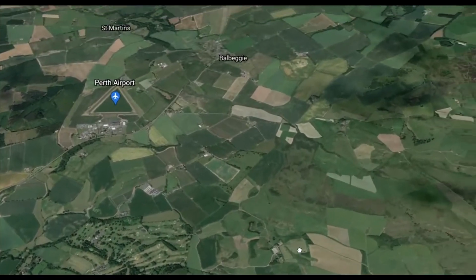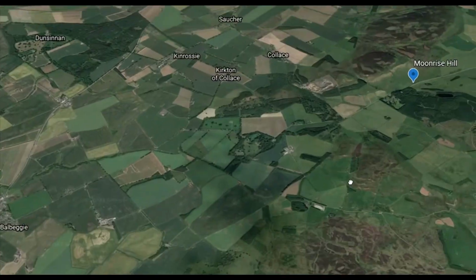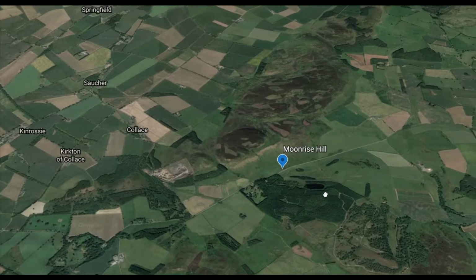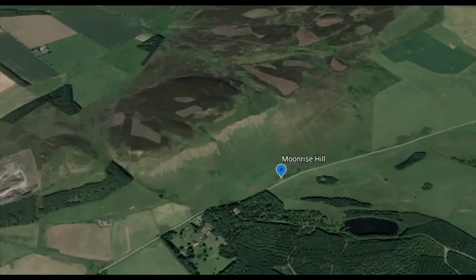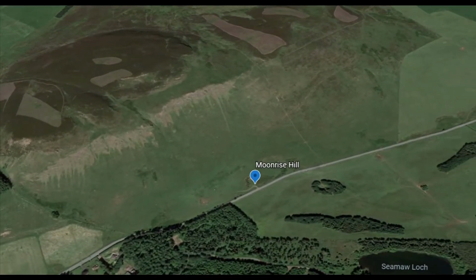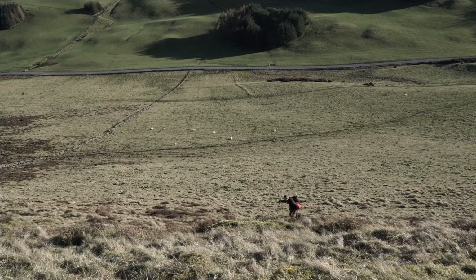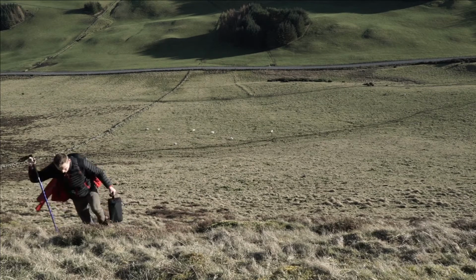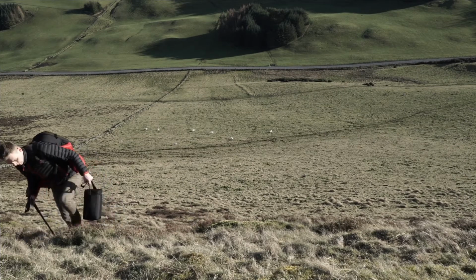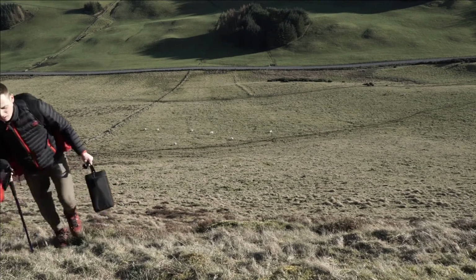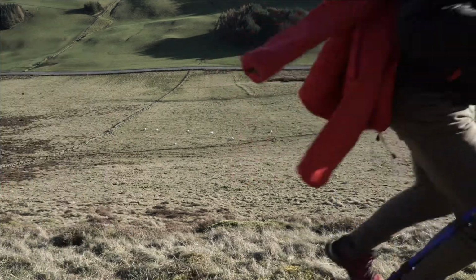So that was the morning done, and I only had to wait 7 hours before I saw the moon again. From moonrise, I headed a few miles down the road to Blackhill, which is a very steep hill between Scone and Dundee. The Blackhill is relatively easy to access, but there are only a few areas you can pull over with a car, so you have to be lucky to get space, and then it's just a 30 minute hike to the top, and you get 360 views over Tayside.